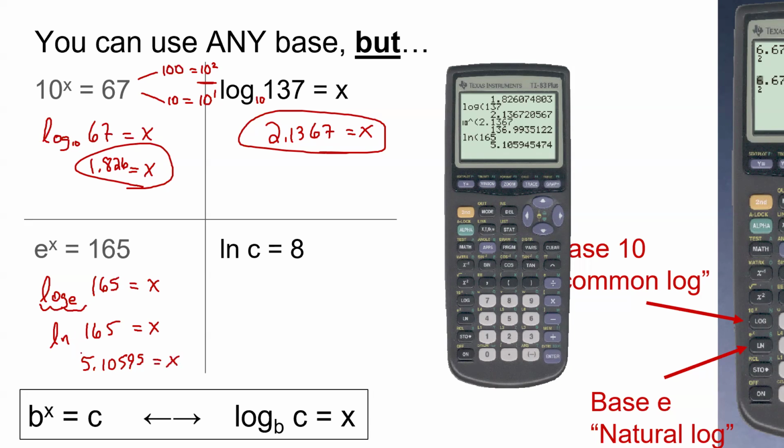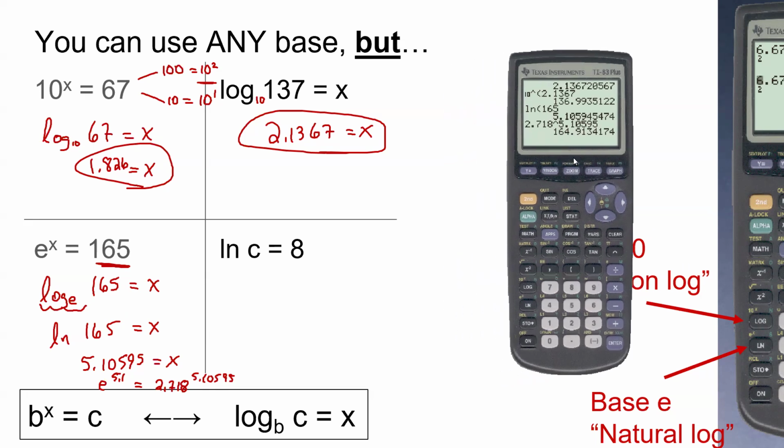You take this number e to the 5.1. Let's just chop it off there. e, remember, was 2.7181. This goes on forever. But if I raise that to the 5.10595, then I'm going to get 165, except for the two places that I've already rounded this thing off and messed it up. I'll try it real quick here. 2.718 raised to the 5.10595. Okay, again, we've rounded, so it's going to come off a little bit different, but 164.9. We're pretty dang close.